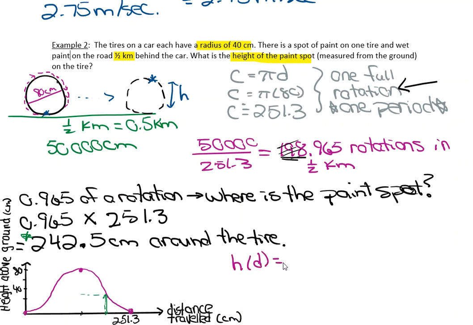H at D is equal to, so I look at my graph here and I see that I can use cos. I could either use the first maximum, but since I have a minimum on my y-axis, I'm going to use cos, and I'm just going to make my A value negative. What is my A value? What is my amplitude? So that's a 40. It's the radius. The radius is the amplitude in any of these circular questions. You don't even have to really think about it. So we've got a negative 40, and I'm using cos.